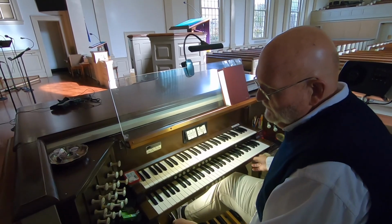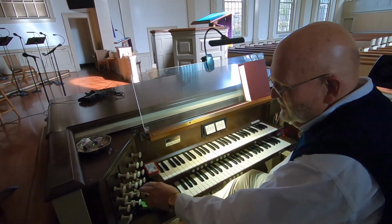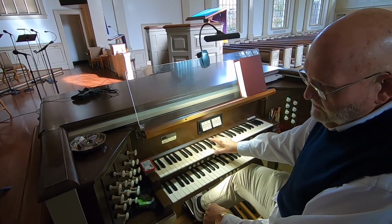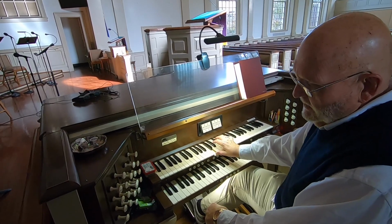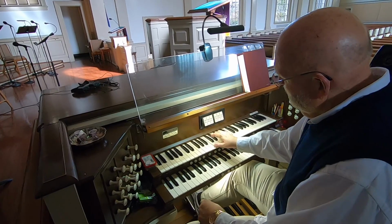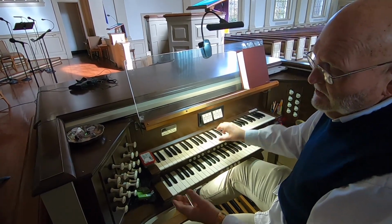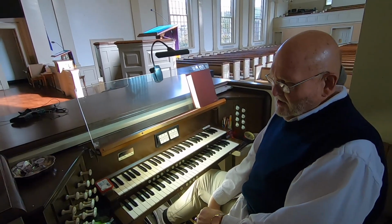This stop is a 2 2/3 stop. That means this is a flute stop, but if you play this flute stop at 8 foot, you've got this sound, and if you play this, that's out of tune, but it should play that pitch right there. It gives it kind of an ethereal sound and an interesting sound.